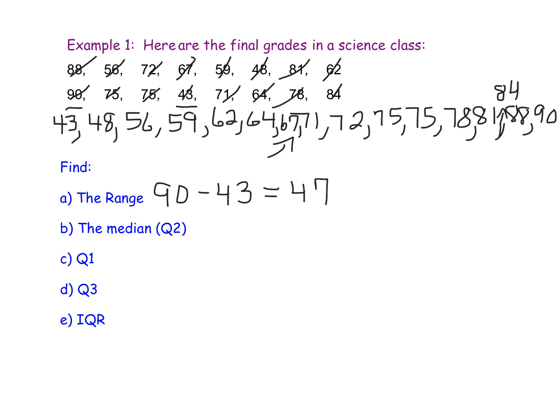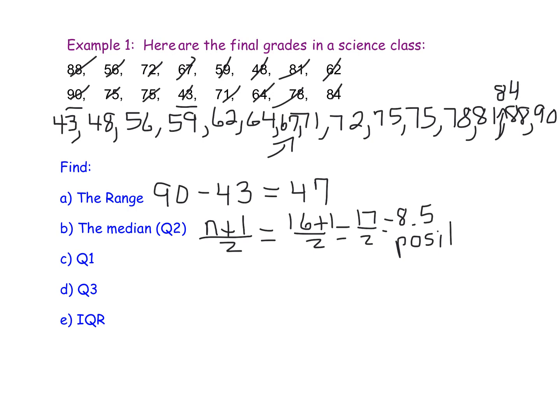All right, and so the median, remember, is our halfway point. And the way that we start to look for the median is we just said we had 16 pieces of data, and that's our n. And we're going to use that n, and we're going to put it into this little formula, n plus 1 over 2. So 16 plus 1 over 2 is 17 over 2. So that's going to give us 8.5. And that tells us that we're going to find the median in the 8.5th spot in our list of data. That is not the median itself. That's just the position or the place that we're going to find the median.